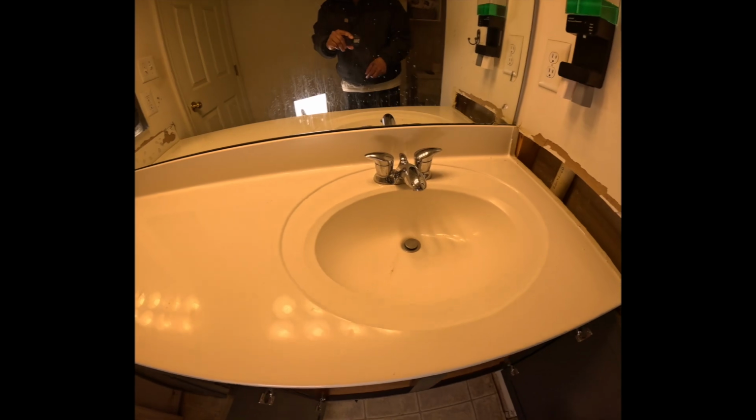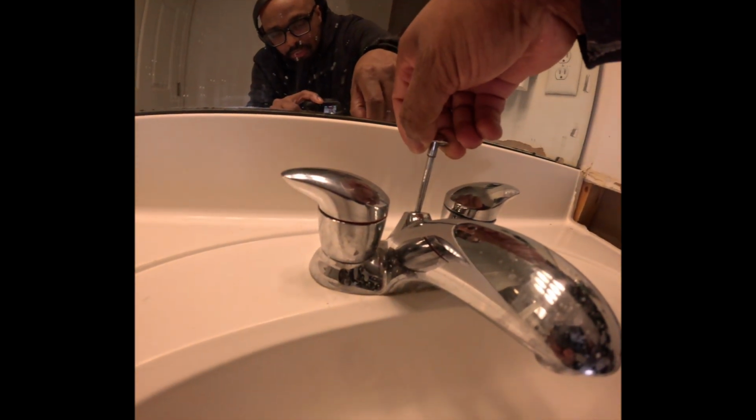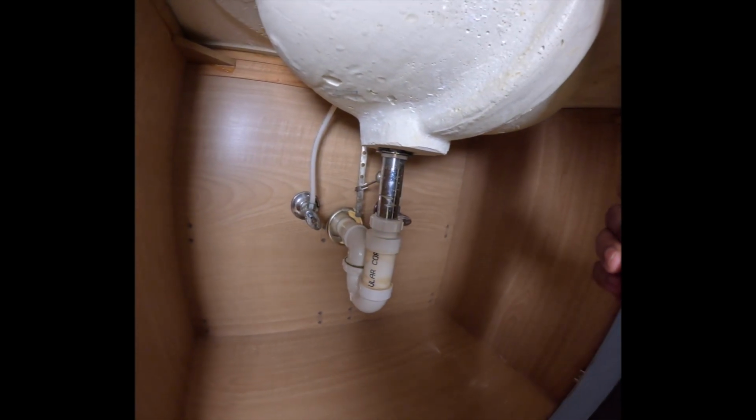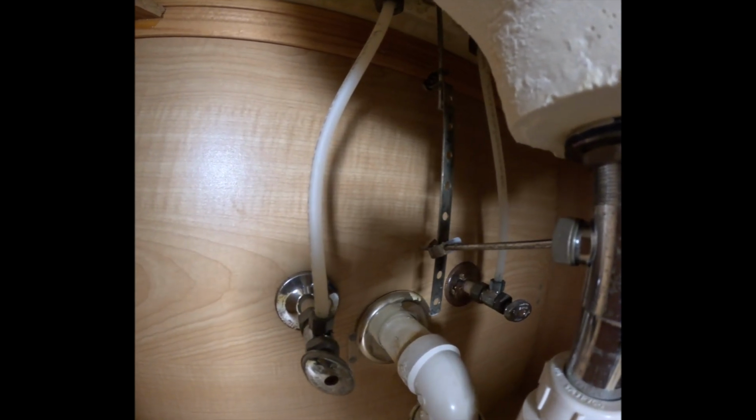All right, you guys, so now I am going to take this unit off. First, we have to turn off the water. If you have a unit like this, then you know this pulls the drain plug up. It's a old school unit by Moen. If you can see the name right there. I know it's a little dirty, you guys. I know. It's the kids' bathroom. What you expect? When you pull that up, you have that part right there.